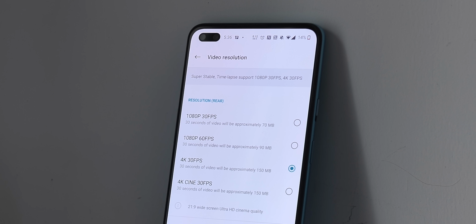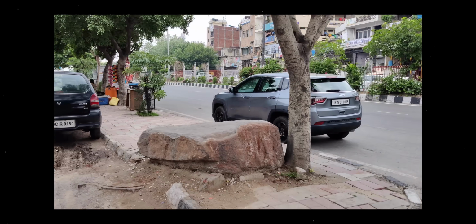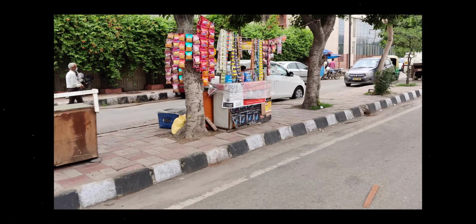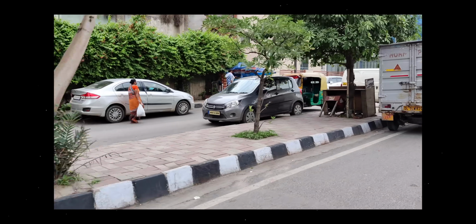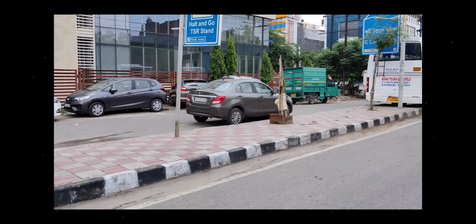When it comes to videos, there's no 4K 60 FPS support, so here's a 4K 30 FPS video from the phone, and I like the quality. The video looks sharp with really nice colors, although the contrast on the trees looks a bit too much. But overall, I like it, and since the phone does have OIS, the stability is also on point.